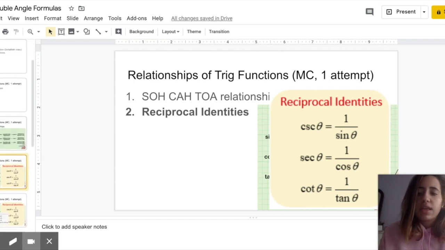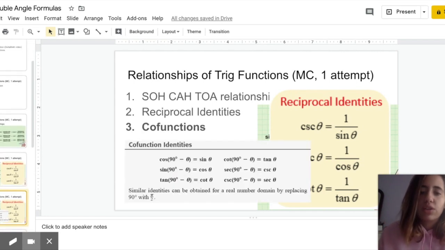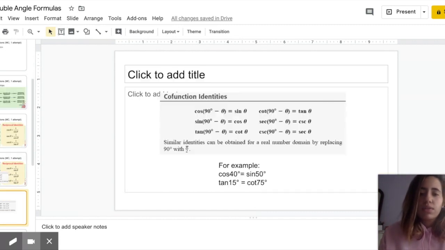And then the third thing it's covering is something called cofunctions. Cofunctions we spent probably the least amount of time on. But if you've ever thought, wait a minute, there is a relationship between cosine and sine, right? Sine and cosine are cofunctions. They're not reciprocal, but they're cofunctions. Same with cotangent and tangent, same with secant and cosecant. You look at angles that are complementary, meaning angles that add up to 90 degrees, and those cofunctions will give you the same value. An example will help you more than the way I just explained it.